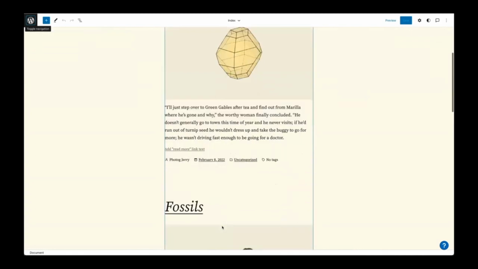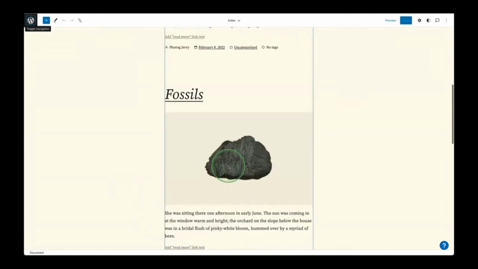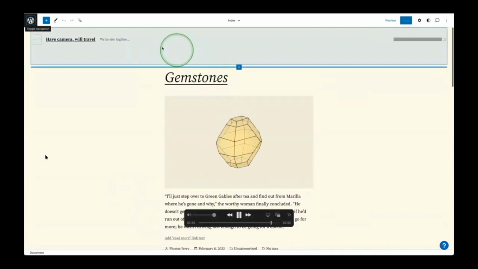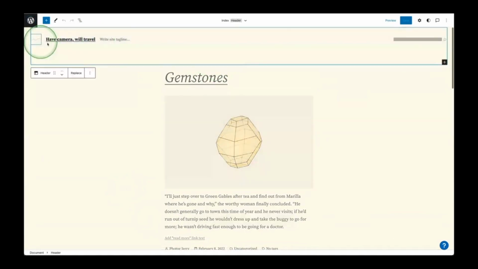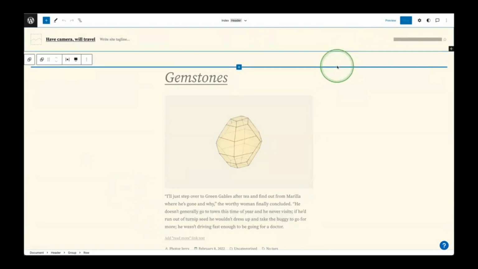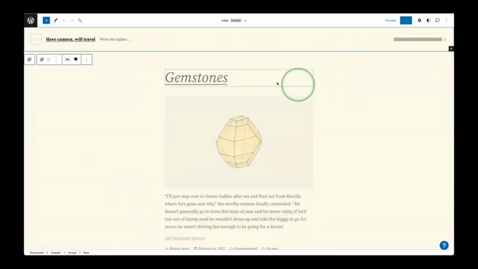And it actually looks like we're on the live site, but as I move around and sort of hover my cursor over things, you can see that everything here I can interact with, including in the header. I have the option to interact with this area here where we might add a logo, or this area over here where we can add a navigation menu, for example. And that's when you can see that everything here in the site editor view is actually made from blocks.